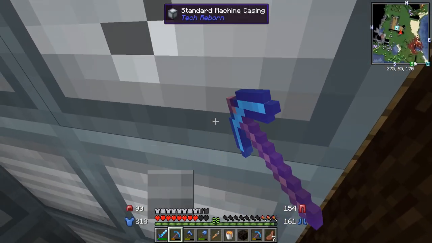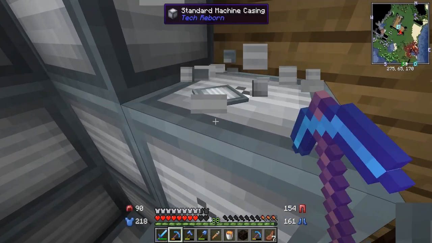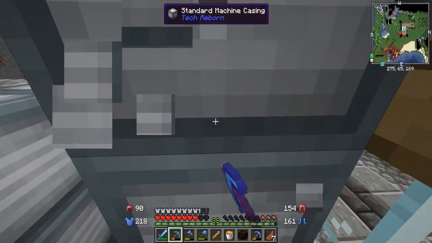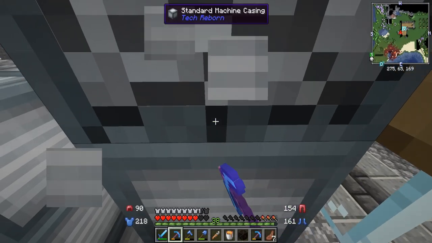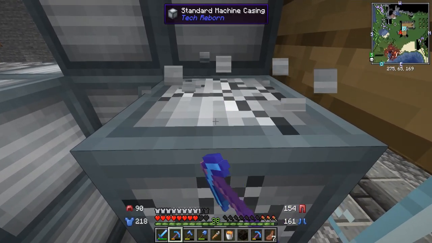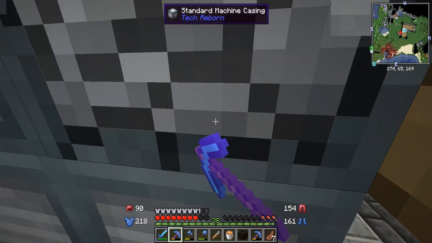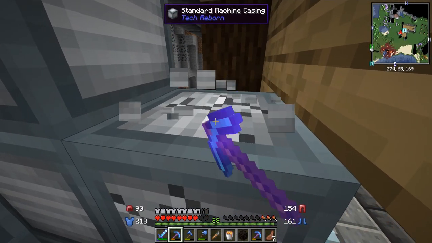This is efficiency 4, by the way. It's not like we're using a slow tool or anything. Like, these are just really hard to break. Wish I would have known about that when I placed them. Oh, well. It is what it is.